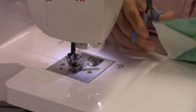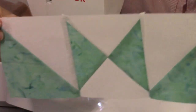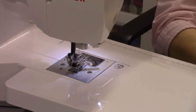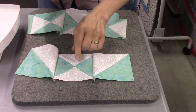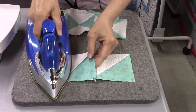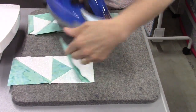Okay. And there is that row. So now we need to press, and then we'll sew the rows together. Okay, I am going to press away from this center quarter square triangle and press towards the half square triangles on this row and on the bottom row.